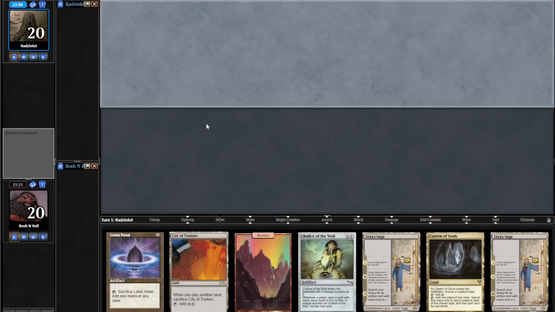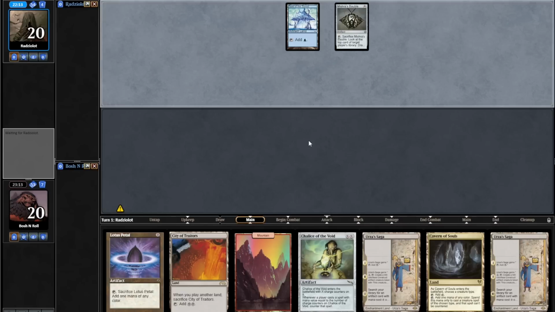I have Chalice again, but no real follow-up. And they get the first swing. Still going to keep this hand. Saying no real follow-up when Urza Saga, I have 2 Urza Sagas in my hand, is kind of inaccurate. All right, they've kept 6.